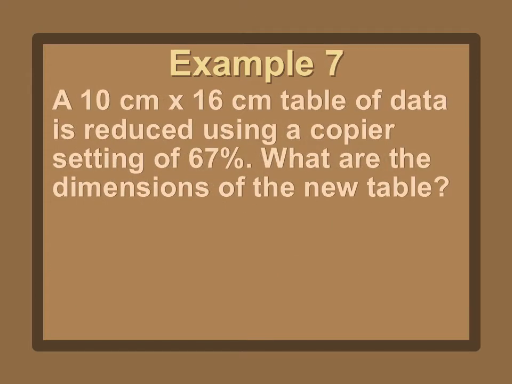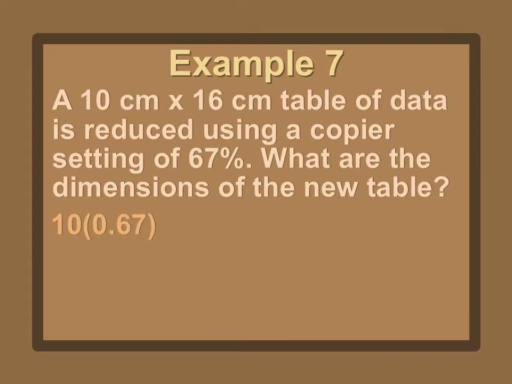All right. Next example. Let's say we have a table, and that table of data, right? So we're looking at a table of data. It's 10 centimeters by 16 centimeters. And that's huge, right? Like we don't need a table that big. So we're going to reduce it by 67%. So we're reducing. So what are the dimensions of this new table of data?